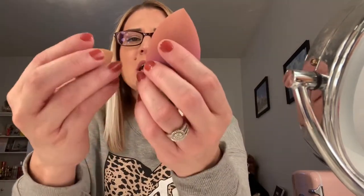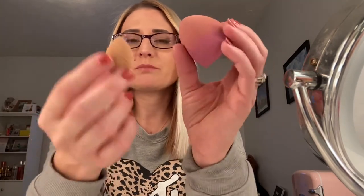These are actually a trio of Real Techniques beauty blenders. I have not used the really large one yet — it's pretty huge, probably good for using on the body. I have been using the medium size and the little one. I actually really like the little one; it's awesome for blending out concealer and getting into really tight little spaces. I like the medium one as well — I dampen it and use it to apply tinted moisturizers and foundations, and it does a really good job. The only thing I've noticed is that when I dampen it and squeeze out the water, product seeps out of the beauty blender, which tells me the majority of my product is soaking into the blender rather than going on my face. That makes me kind of not want to repurchase these again.